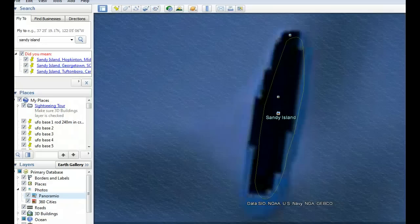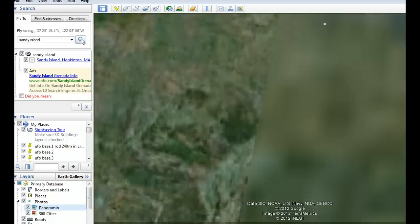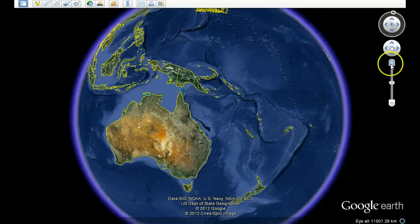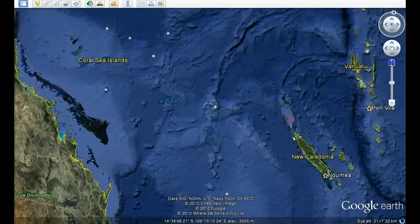It's very likely. When we come to Google Earth and we punch in Sandy Island and search for it, when the article first came out in the newspapers it was there. But as you see now, any evidence of Sandy Island has been actually taken off, so it takes you to other Sandy Islands. When we still search for Sandy Island now, we go into the area close to New Caledonia. So basically the search engine has stopped that appearing now. But we see a peculiar line there.